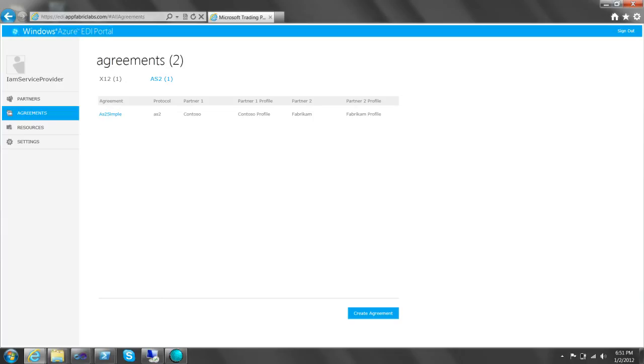So when we tested this scenario, like this AS2 simple, we used a website that is accessible across the world, which has a global IP, and we were able to send the message to it, and we were able to see the message from that website. So now we are going to do a different scenario where we will configure the AS2 send to a relay service that we have hosted.